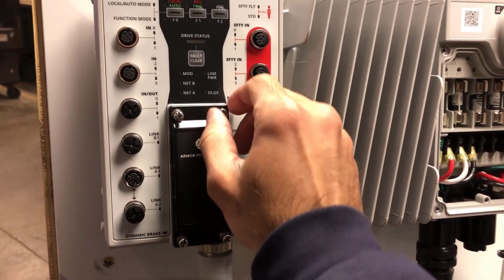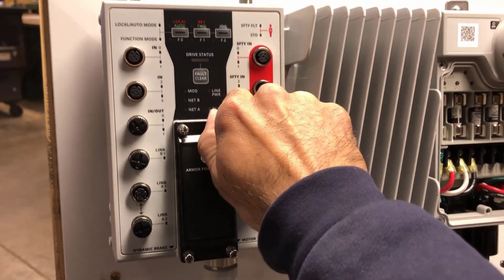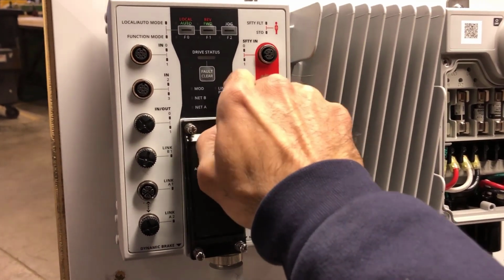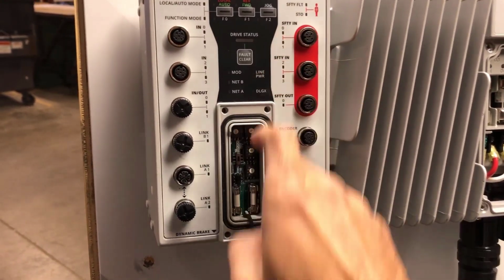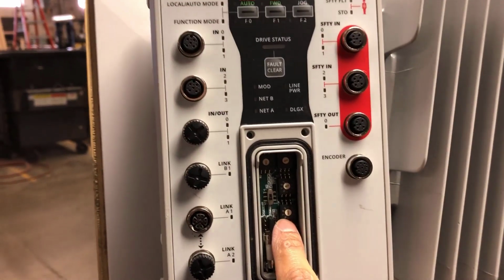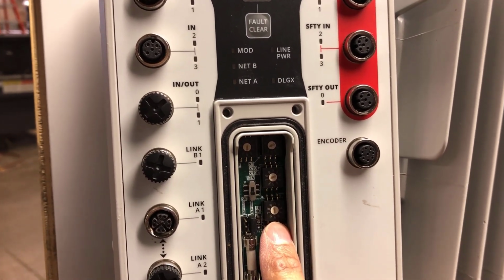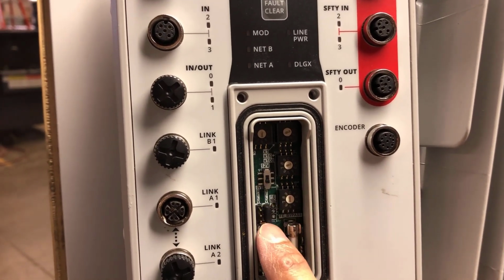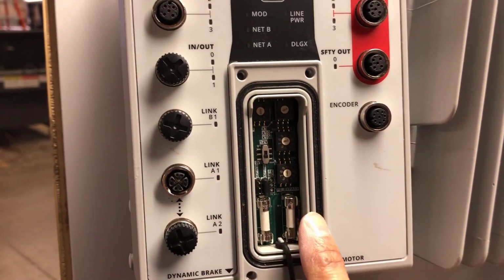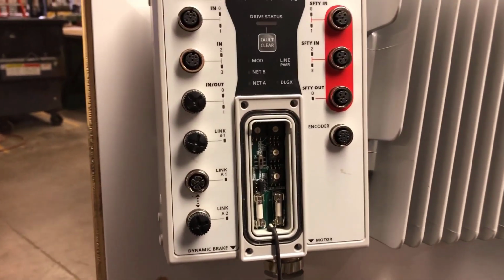Now behind this cover here is where I would set the IP address. So it's got thumbnail switches that I can set, and when I use the thumbnail switches, it'll set the last octet of a 192.168.1 IP address. So once the cover is off, the 3 thumbnail switches on the right hand side will set that last octet. There's also fuses in here for your internal control power supply, and there's a switch there in the middle for the encoder voltage. You can do 12 volt or 5 volt encoders. I'm going to be using a 12 volt encoder today.